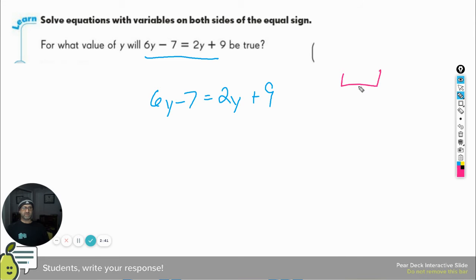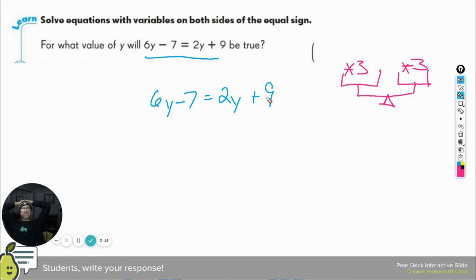If you recall yesterday, we talked about the idea of doing a pan balance, where if you're weighing two things and you want them to be the same, you have the same weight on each side. In an equation, to keep things equal, if you do something to one side, you have to do the exact same thing to the other side, and that'll keep the equation intact. Now what I want to do here is somehow get a y by itself. I got a y over here and a y over here, and I've also got a whole number here and a whole number here.